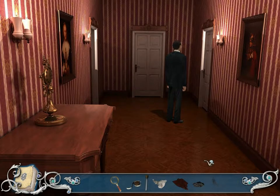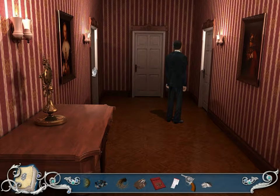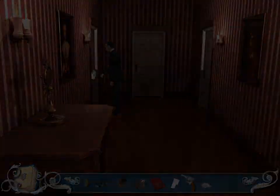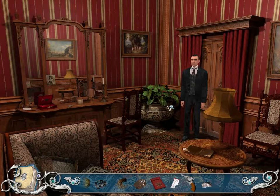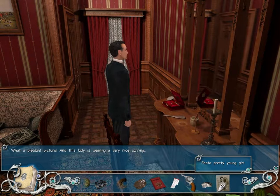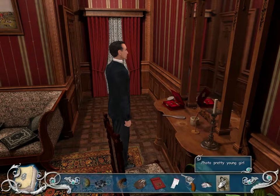I believe that gets us what? White powder, I think it is. Yes. We go in here into the ladies' room. Ladies' powder room. This room was rarely used. Everything else is in order. Very interesting. What a pleasant picture. And this lady is wearing a very nice earring. Is it a silver earring?